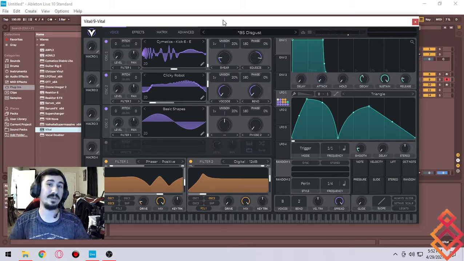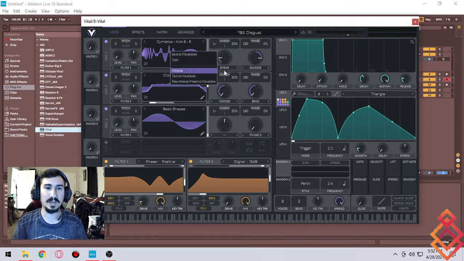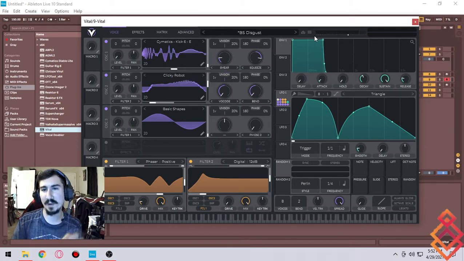I'm about to invest in one of their upgrade options to get some more wavetables and mess around with those, and it also allows you to have more of your text to wavetable, which is a great feature, but I don't know how I feel about it 100% yet, which is why I haven't mentioned it.